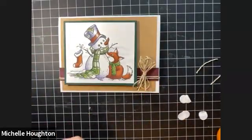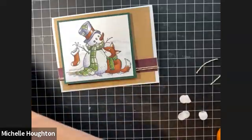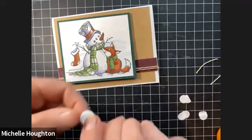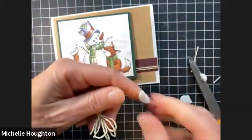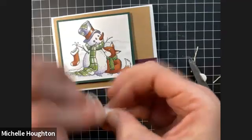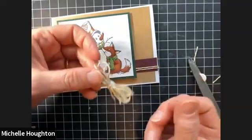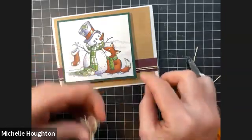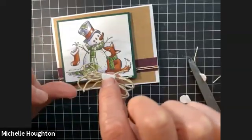Looking great. Actually, Heather does have a question. What do you attach the bow with? So two options, Heather. You could use a small piece of foam tape. Like on mine, because I have the dots or the little circles, I would actually cut this in half, if I use this, just so it's not quite as bulky. The two things that I would actually lean more toward grabbing are what are called glue dots, which is kind of a clear glue dot, little circle. And I would tuck it right underneath the knot of the bow.